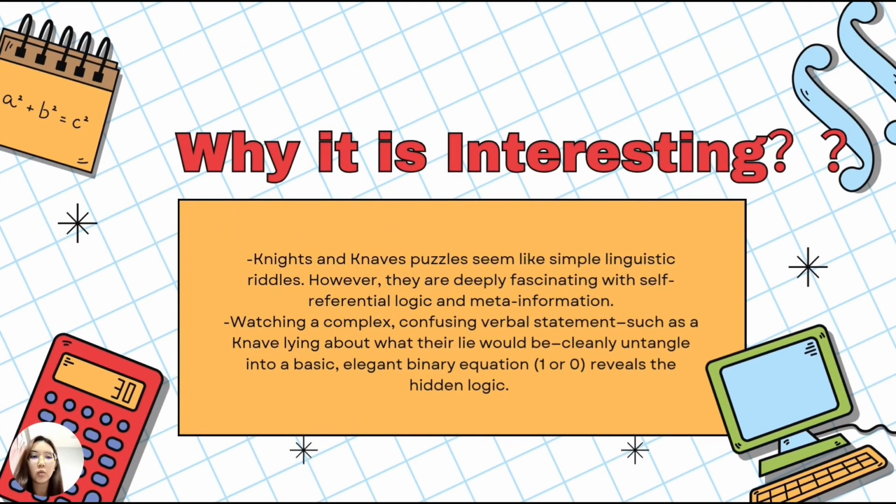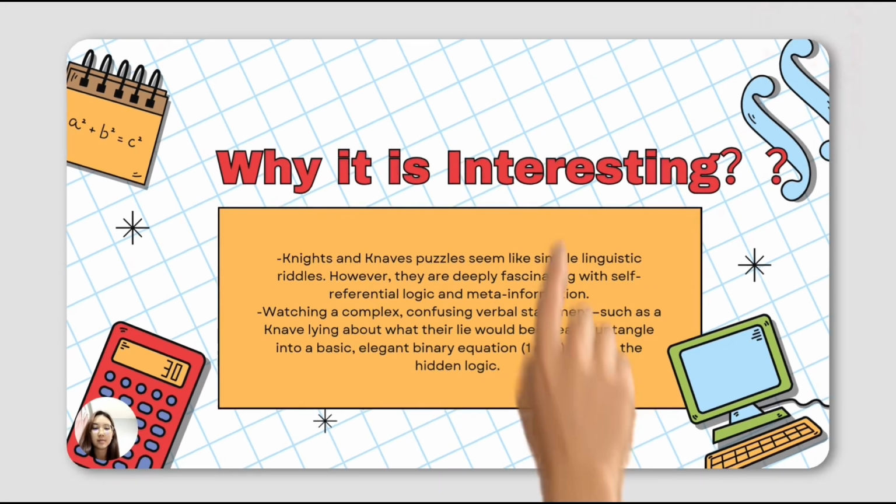In conclusion, it is interesting because knights and knaves puzzles seem like simple linguistic riddles, however, they are deeply fascinating with self-referential logic and meta-information. Watching a complex, confusing verbal statement, such as a knave lying about what their life would be, cleanly untangled into a basic, elegant binary equation like 1 or 0, reveals the hidden logic.